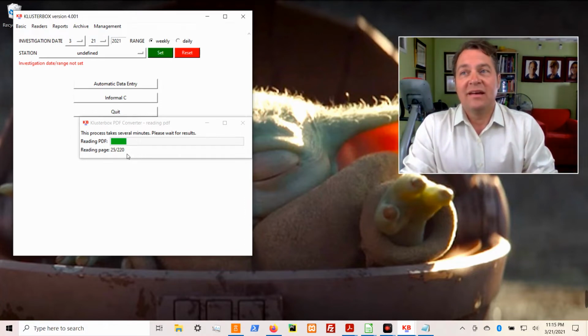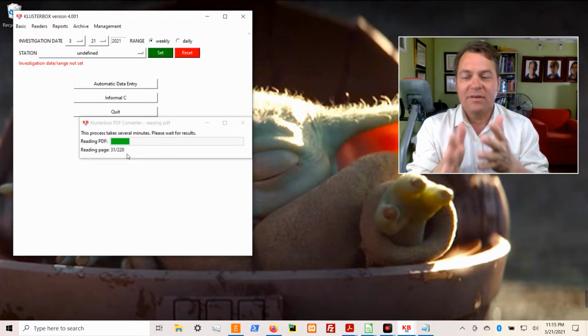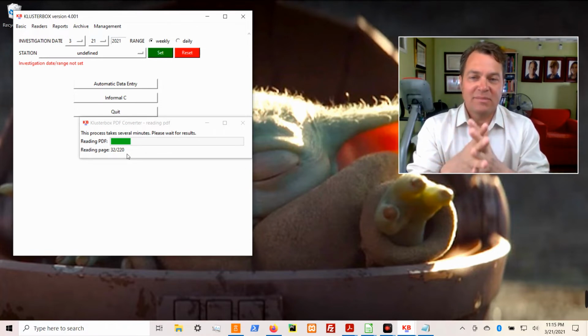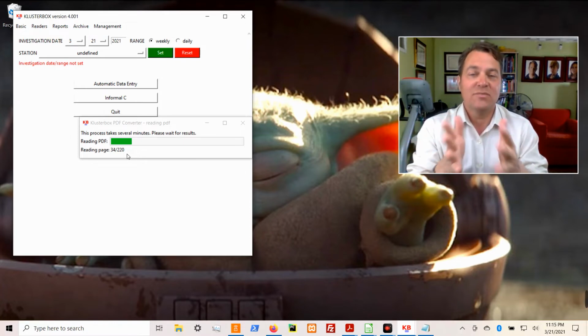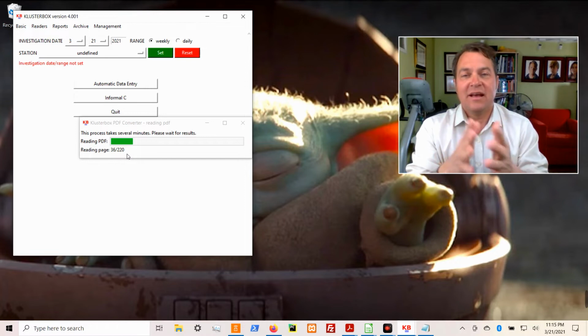I've had a lot of people tell me that it works for their stations, and I've converted a lot of files, and there are a lot of problems that come up, but I'm slowly working through the bugs. So if you find a bug, if for some reason it doesn't generate, let me know, and I'll try to work with you to get it working.